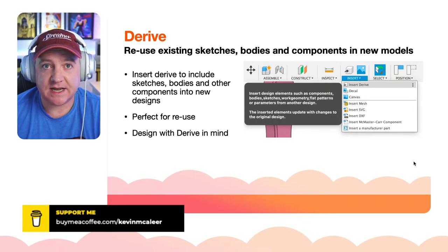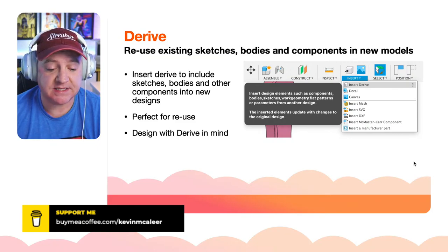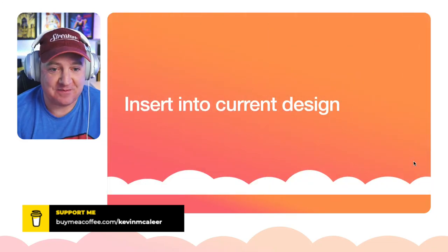And in fact, if you're designing something like this robot cat, you might actually plan to have some base sketches that you're going to bring in. So you might purposely design with the derive in mind. So that's a new thing for me to think about.